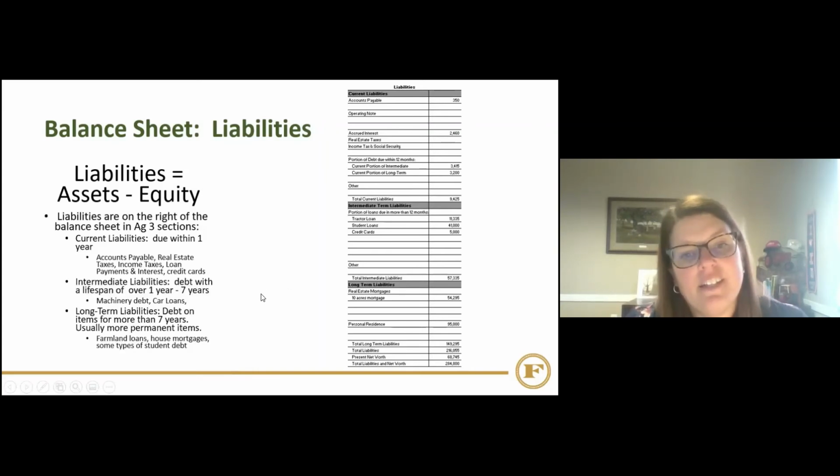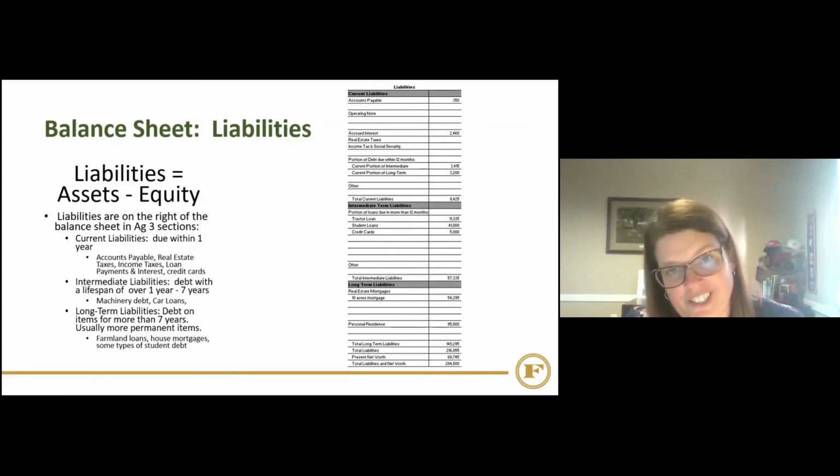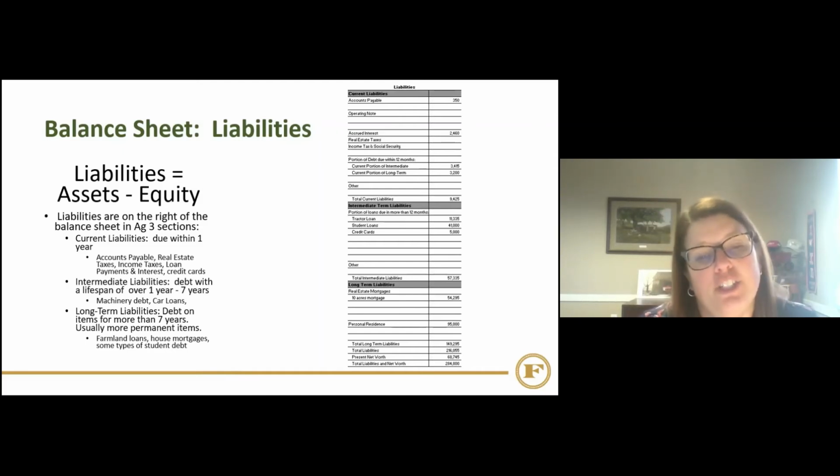Just like the asset side, there are 3 sections. And if you notice, they're called the exact same sections. They're current, intermediate, and long-term. On the balance sheet, they get placed in the same order from top to bottom. And I highly recommend you line them up with the asset section. So if you look on our complete balance sheet, you'll see that my current liabilities ends on the same row as my current assets. They all kind of move together.